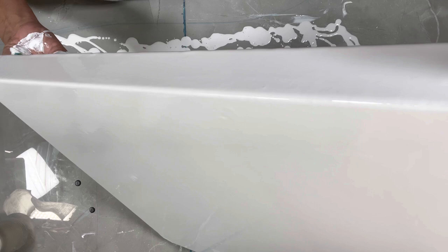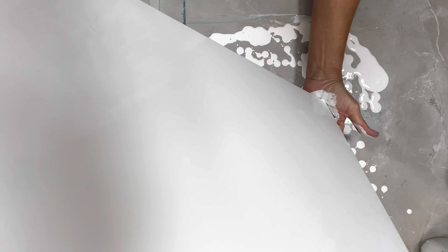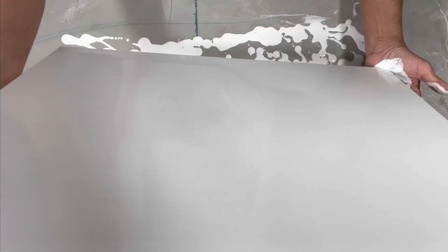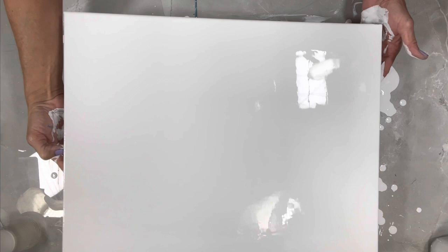Okay, we've got our canvas completely covered, but we want to make sure we have enough of it off, so we're going to continue to tilt until it's a very thin layer. And I see like there's a river coming down right at the bottom, so that's the kind of stuff you want to get off before you put down your paints. Otherwise you either will get no cells or way too many cells, and it'll eat up all your color. So I'm still gonna try to figure out this Artist Loft stuff, you know. But until then, I'll have like a makeshift recipe.